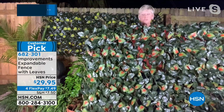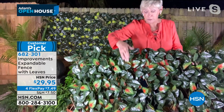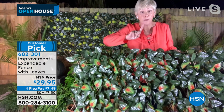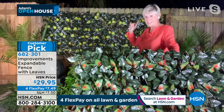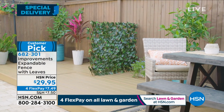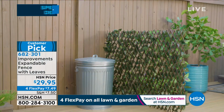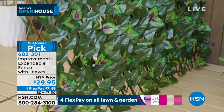And I'm going to move in a little bit closer, because I want you to see these gorgeous orange leaves, they're all variegated. So the colors are all blended just like nature. And each one of these has been specially treated, so they're never going to fade. So my beautiful yellow fence behind me is going to stay as beautiful today all the way through the end of the season, simply because they're specially treated. Natural willow wood on the back, absolutely versatile for hiding virtually anything or enhancing a space to give you that beautiful look of nature. Orange and green are fabulous colors to have with this gorgeous fence.